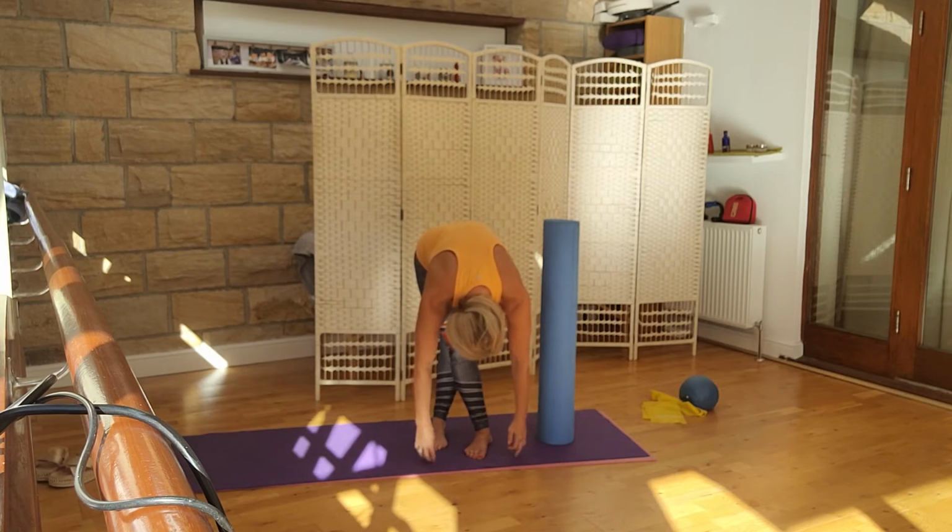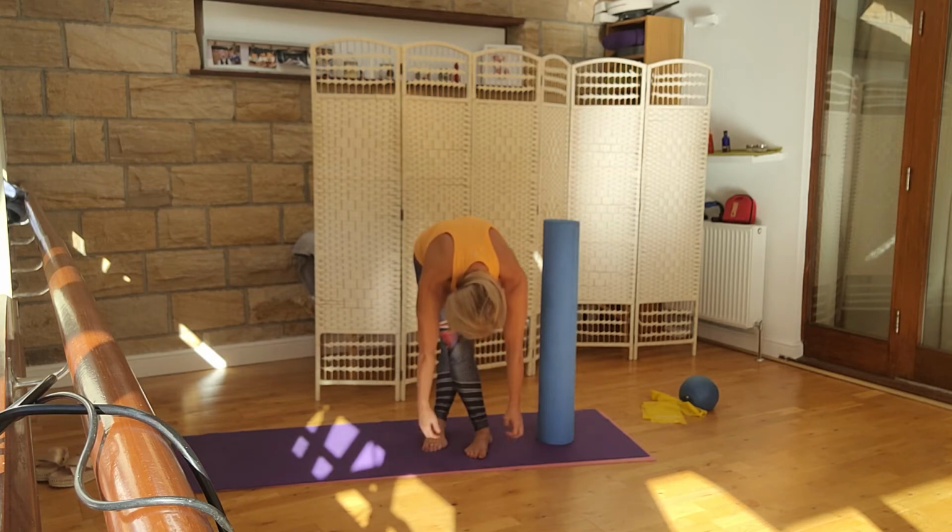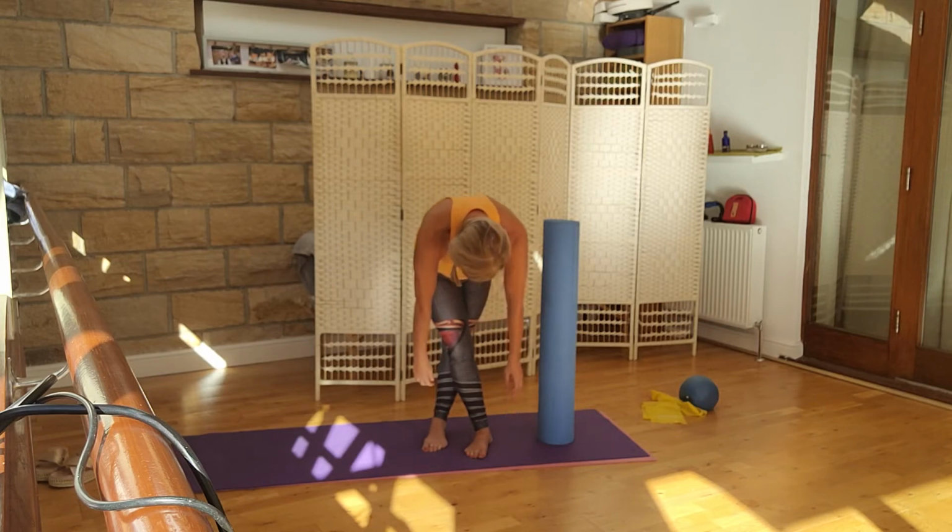Take a beautiful breath in at the bottom. And out. Inhale. And out. Inhale. And out. Last one, breath in. Push through the feet, soften the front knee, and gently, gently restack the spine back up.